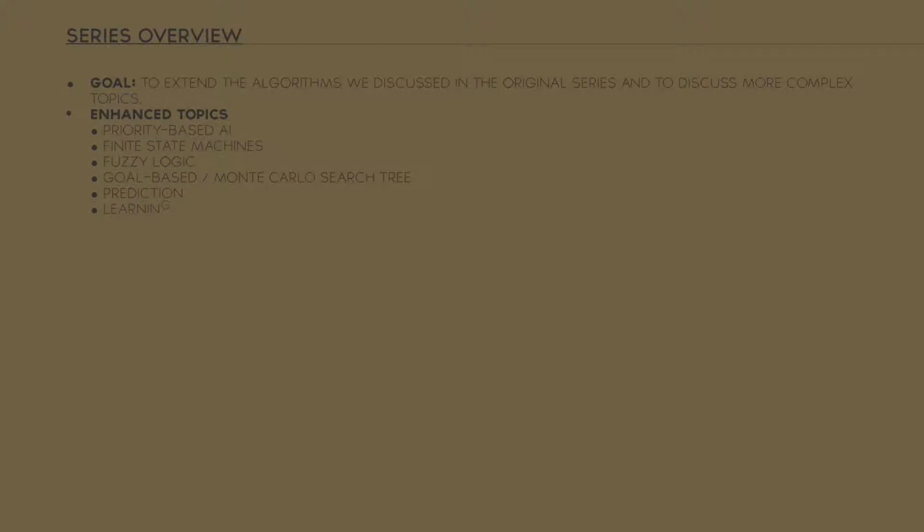So the original video game artificial intelligence series, we just did the very basics of seeking, wandering, obstacle avoidance, and hiding, and those kind of concepts. And when I did those tutorials, it was a basic introduction to those concepts, where in the future down the line, I would extend on those concepts.